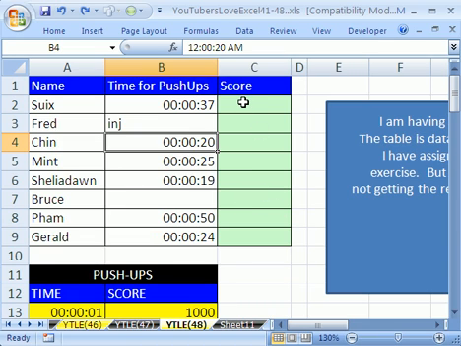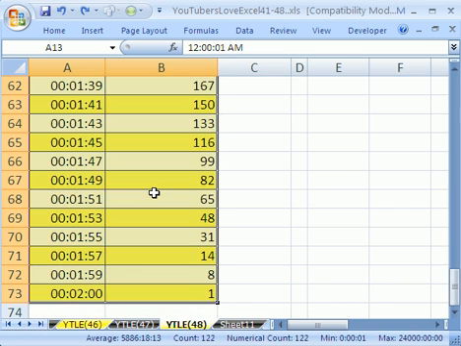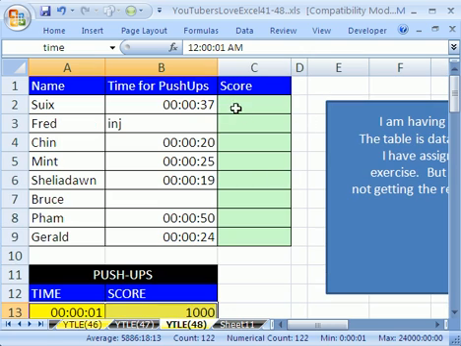All right, so let's go ahead and do this. And here's our lookup table. Why don't we name this table? I'm going to highlight the two cells here, press Control Shift Down Arrow, come up to the Name Box and type time. Enter. All right, now we're going to do our VLOOKUP.